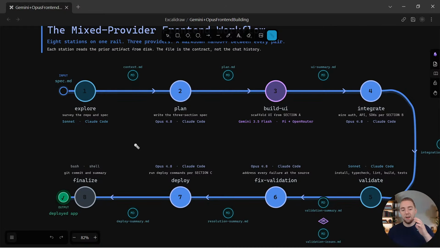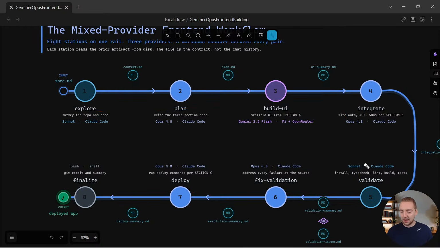We're going to build a full front end using Opus for planning, Gemini to build the UI, and then as far as integrations go, we're going to be setting up authentication with Clerk. I thought that'd be a really good example of something kind of complicated that we wouldn't really want to lean on Gemini to set up. We need the front end first, then we'll add the authentication on top.